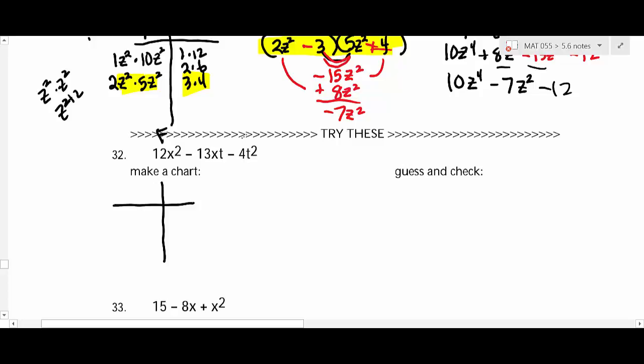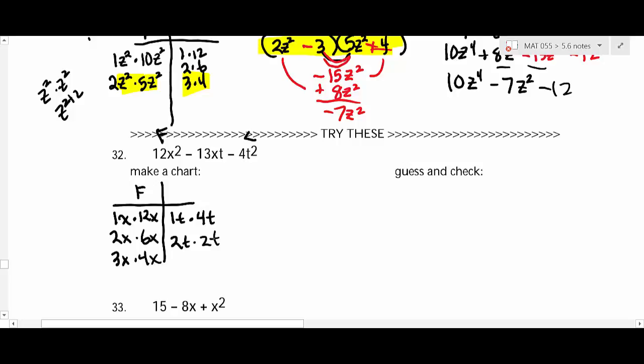Okay, so the first term, last term, you want to start that way. So the first term, you want to write all of the possible things that multiply to give 12x to the second. Those possibilities are 1x and 12x, 2x and 6x, and then 3x and 4x. Okay? Now for the last term, what are the possibilities? 1 and 4, 2 and 2, right? So write that. Don't forget about the t. You'd have 1t times 4t, and then 2t times 2t. Okay? All right, has everybody got that?